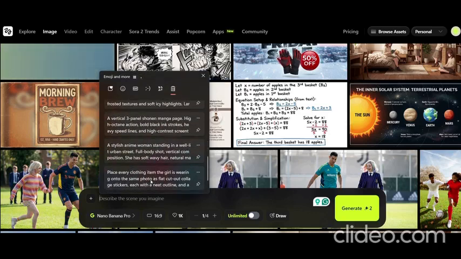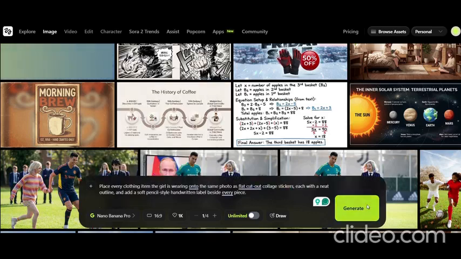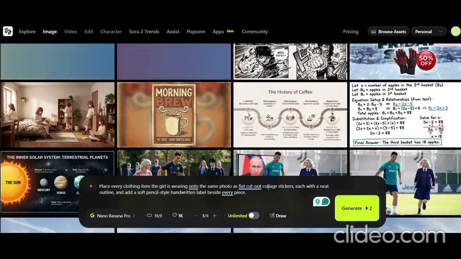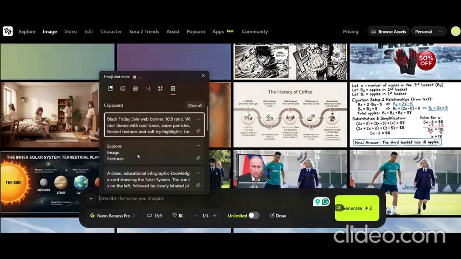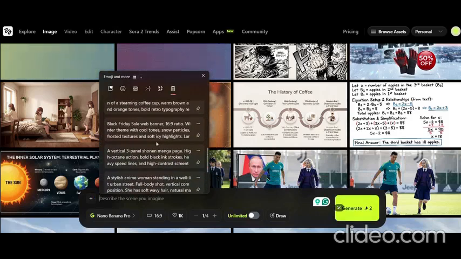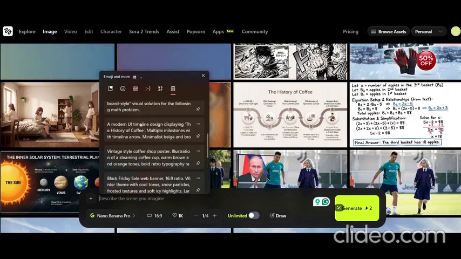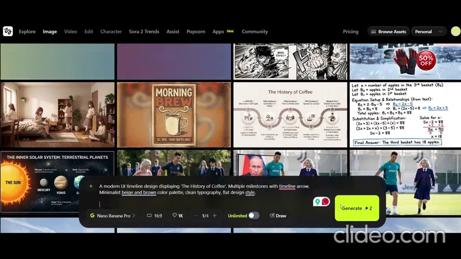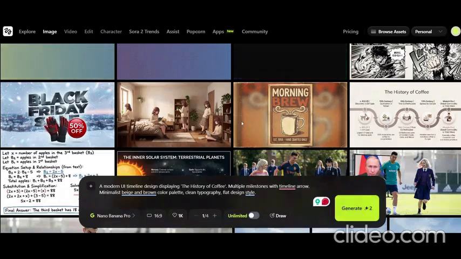This isn't just another fine-tuned diffusion model. It's built on top of Google's brand new Gemini 3 Pro reasoning backbone, which means it supposedly understands physics, materials, lighting, and, most importantly, actual text like no image model has ever done before.